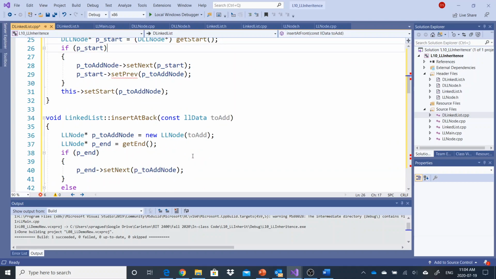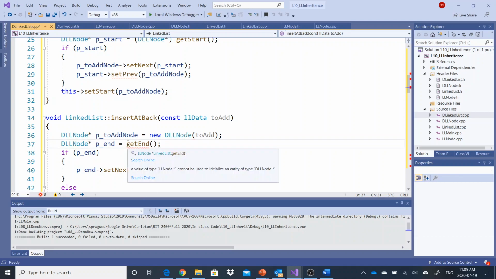If I insert it at the back, I need to make a brand new node. It's going to be, again, a doubly linked list node. I could get the current end that I have. Wait, I already have the end. I know it's going to be a doubly linked list node because I'm dealing with a doubly linked list.